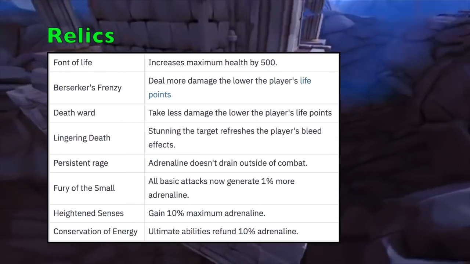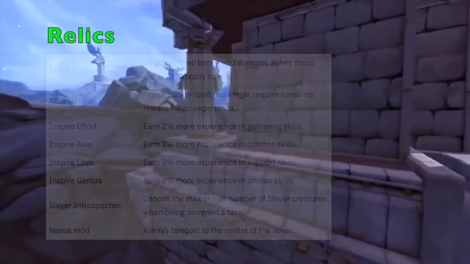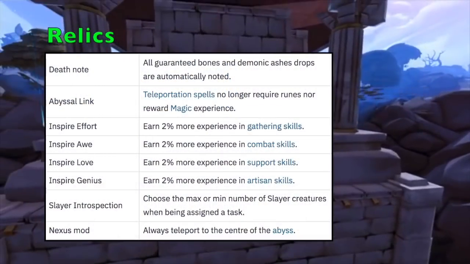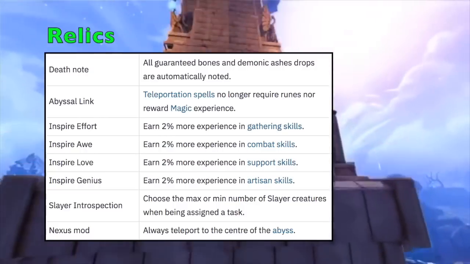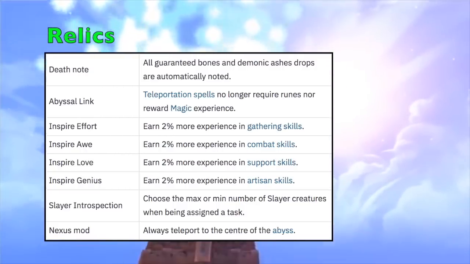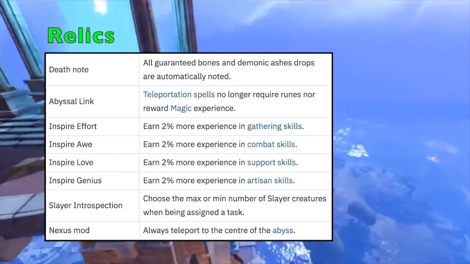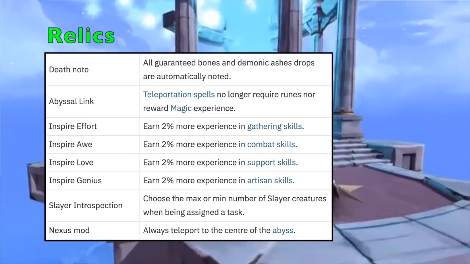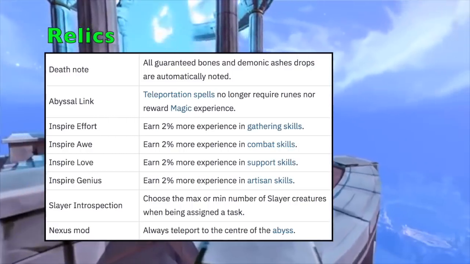There are many others. These were all released or teased at RuneFest, and they did say that they weren't all going to make the game. They did change a few of them, and of course they added a ton more. As you can see, there's some more here on screen. I really like the Abyssal Link one. Teleportation spells no longer require runes, so that's going to be a pretty useful relic.